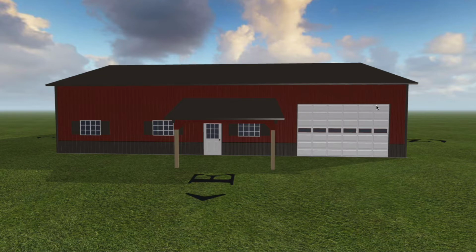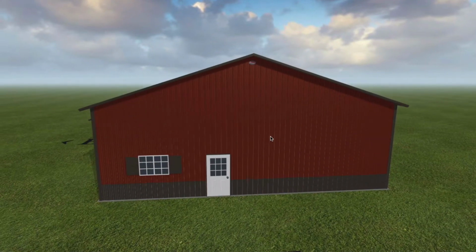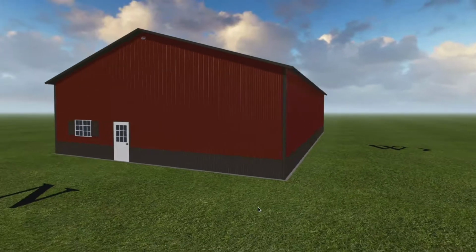I want to do a 16-foot wide door, and this is a 16 by 10, and a couple other windows here. I want to do a walk door somewhere on this wall, close to the center, because if I park my truck in there and I come in on this side, I want to be able to get around the truck. I'd like it put in the center of the building there.